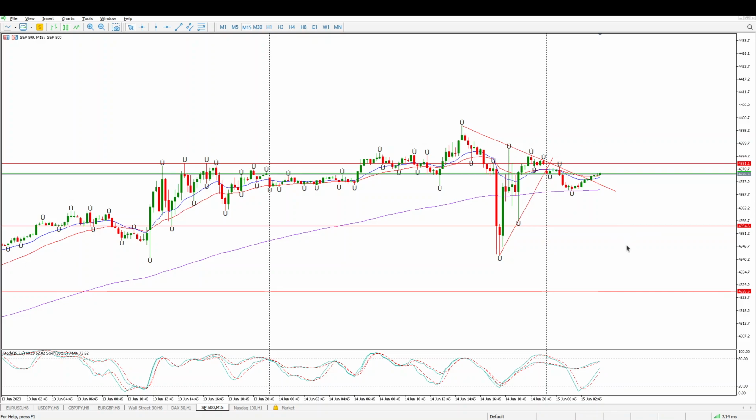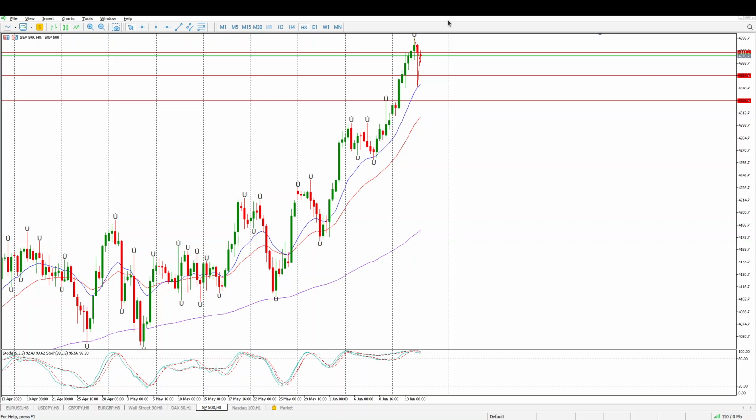Now, the only problem I've got with rejecting the level is where the moving average is at the moment. So there's a higher weighting on a long rather than on a short. Dropping below the lows of yesterday is going to trigger a bigger move to the downside. If you just come back to the 8 hour, that would be telling. There's your big tail, and a drop below that is a bearish setup, and you'd be looking for a move at least down to 43.26. Then you'd want to see this gap close here, which would be 4,300. 4,300 for me would be a fairly decent area to start looking for longs.